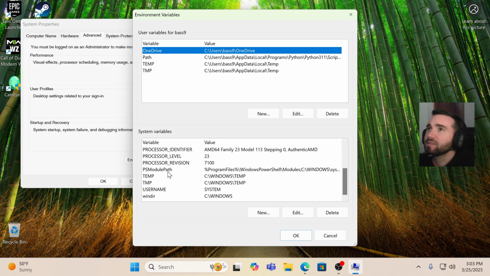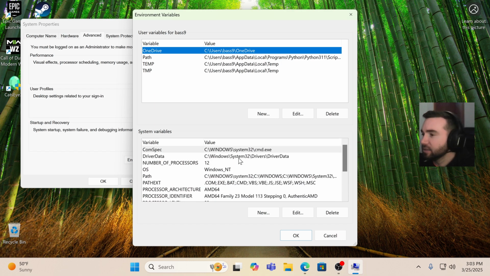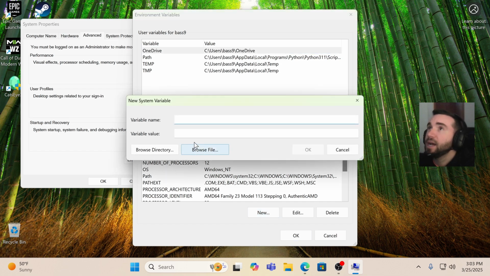I've already done this, but you will probably need to click New. So you'll click New, and then you'll enter where your variable's at. This is how it'll find it. You'll put in, I can just copy paste, the C drive, C:\FFmpeg\bin.